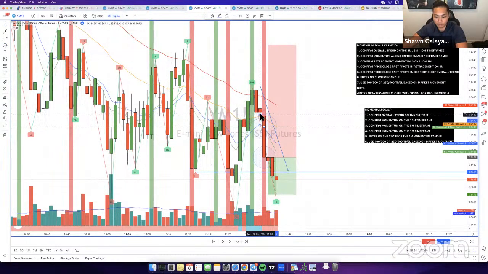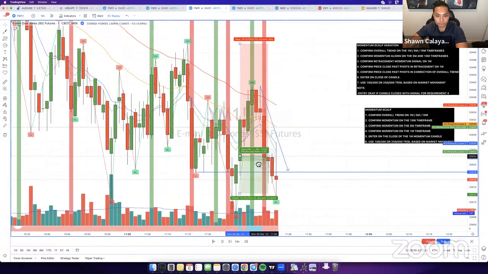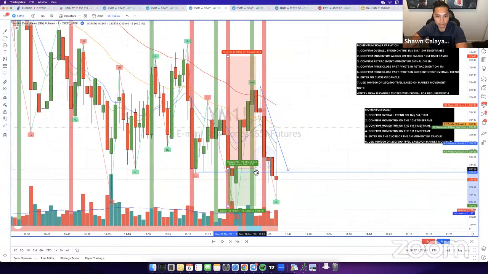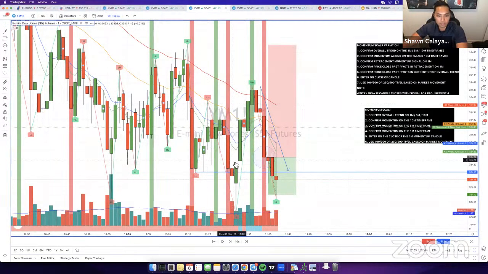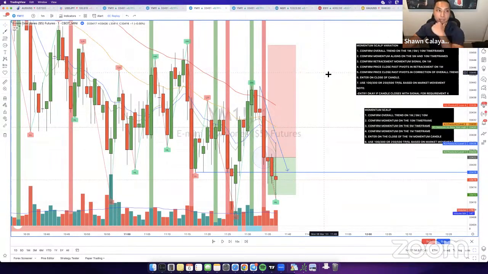So there was another momentum scalp right here. I probably wouldn't have taken this one. This one looks like it hits TP2, but I wouldn't have taken it because there's just not enough confluences here. There's no V1 variation. Volume was below average. So for this one right here, I would have skipped it, but the one that you identified, Song, I think it looks like a good entry. So yeah, nice catch right there if you caught it. And if not, it was still a good job by identifying the confluences here.